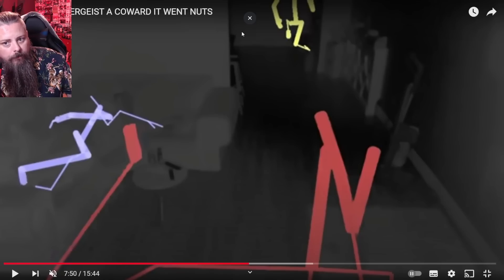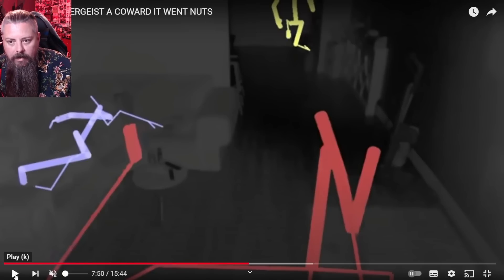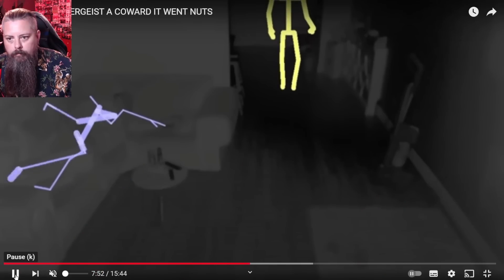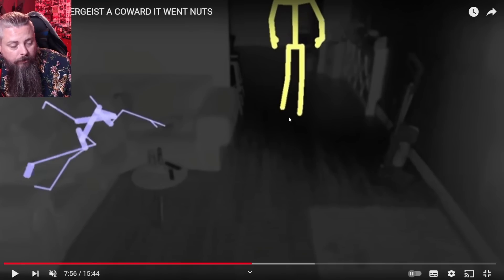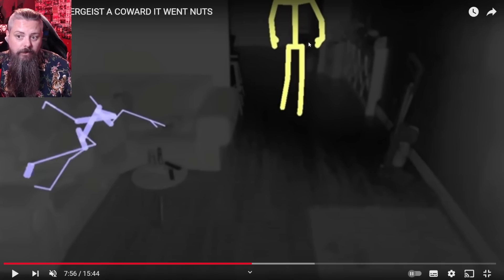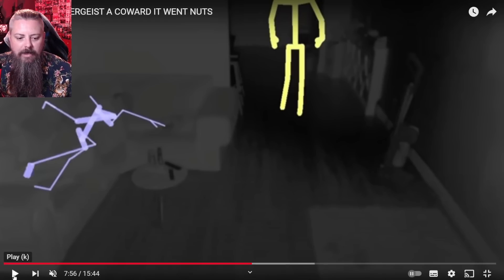But then he undoes a little bit more. This figure is further back than this wall. He has already proved by walking back there that the SLS can't see this far. It is at this point that this thing should be picked up. Also, look at the stance of this thing — it is Lee's outline, it is Lee's stick figure representation on an SLS. That's not me just throwing stuff at the wall to see what sticks. This is me showing you with 100% proof that what he is doing is fake.